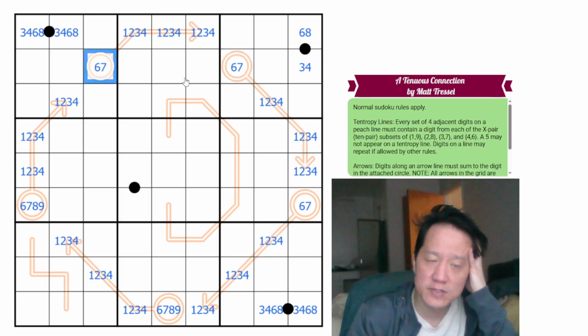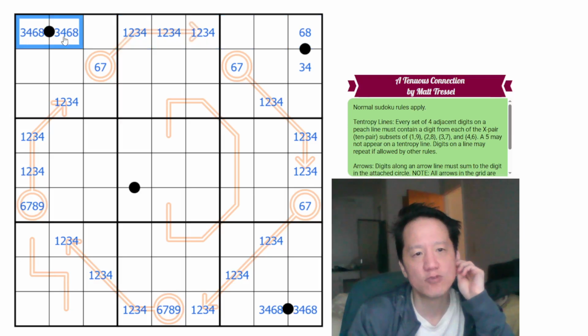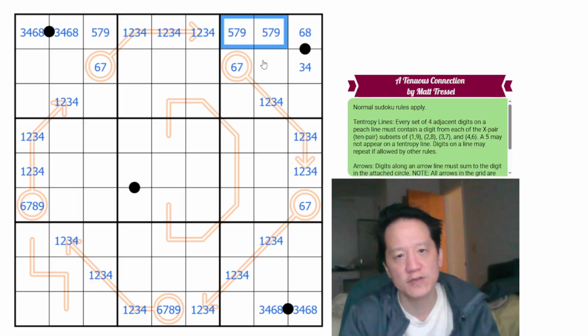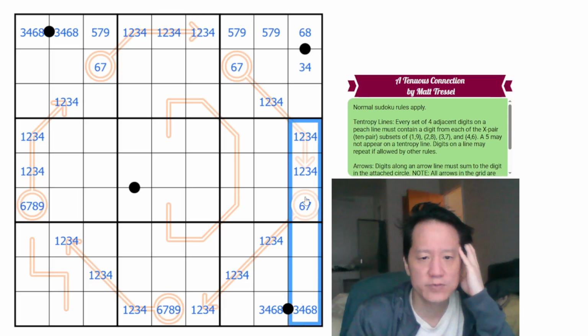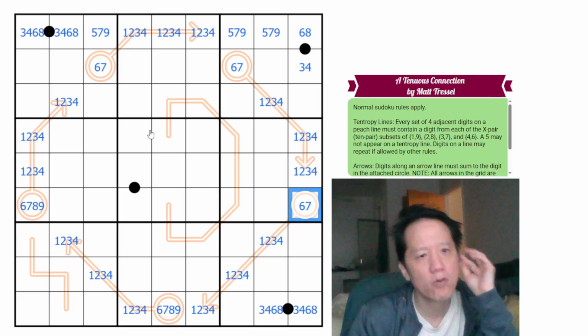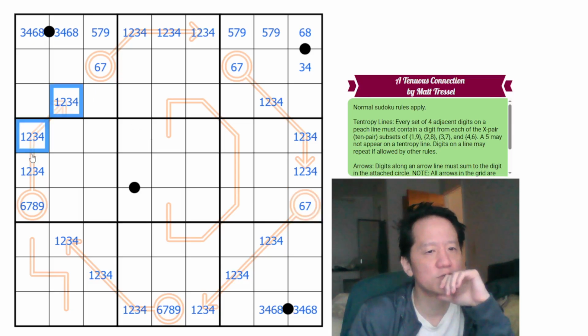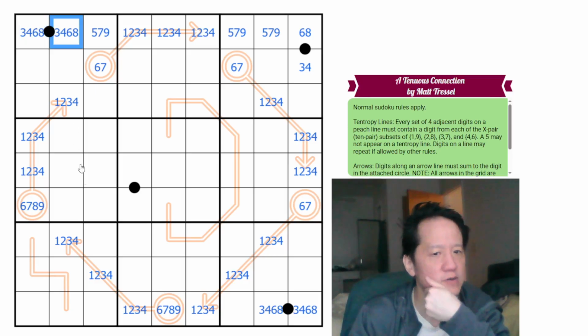We have a 6, 7, 6, 7. Okay, so we have a 1, 2, 3, 4, 6, 8 sextuplet in row 1, which eliminates 1, 2, 3, 4, 6, and 8 from the rest of the row. This has to be 5, 7, 9. This one we're not so sure. These 3 cells all see this cell, but that could be a 6 or 8 here, right? So we don't know anything about that.